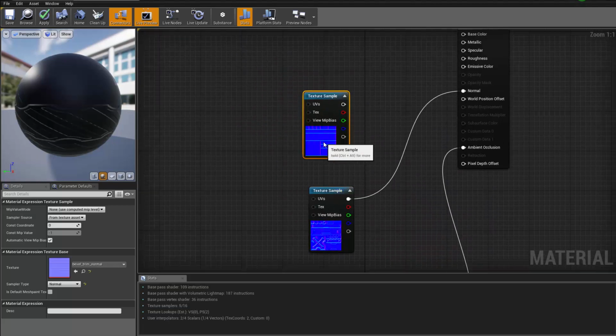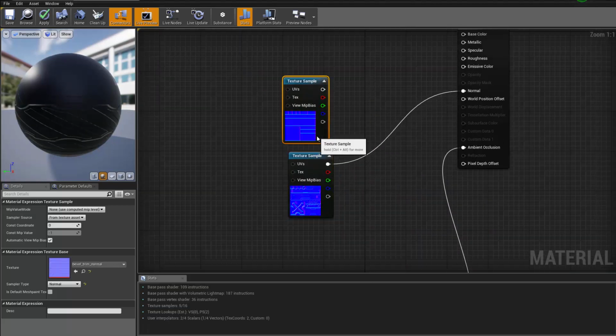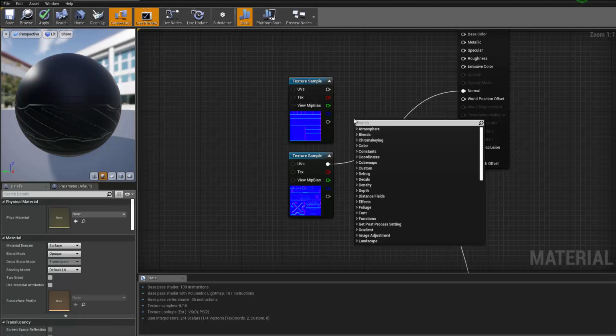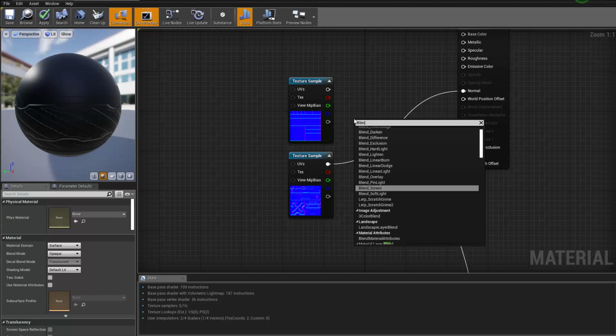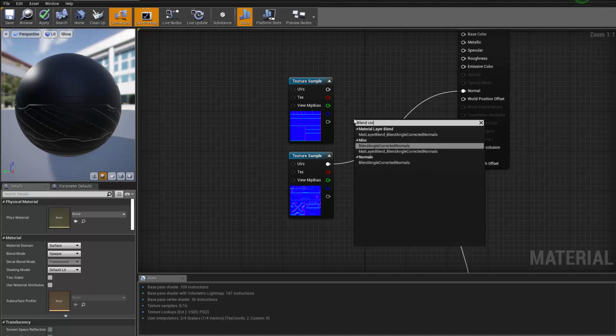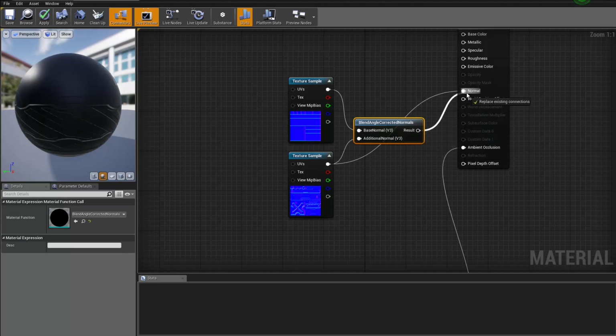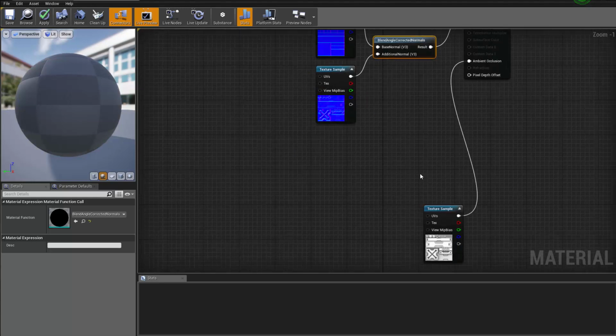And for the other normal, we could blend them together, so we can use blend angle corrected normals, right? We can use the base normal here, additional normal there, and then that result goes to the normal. Okay.